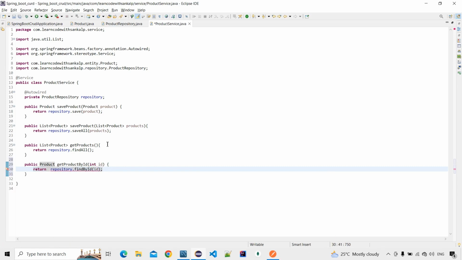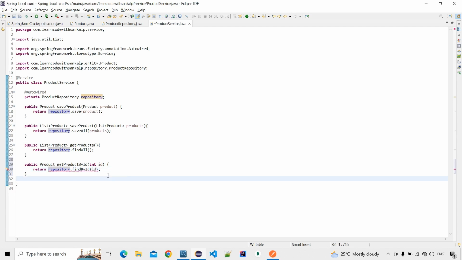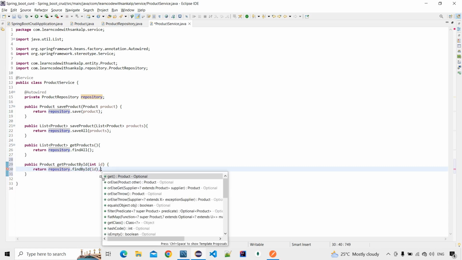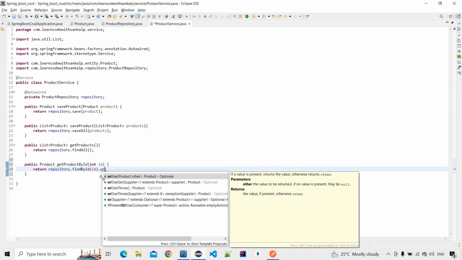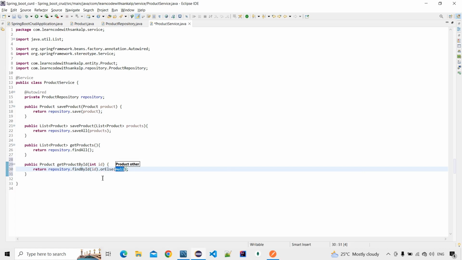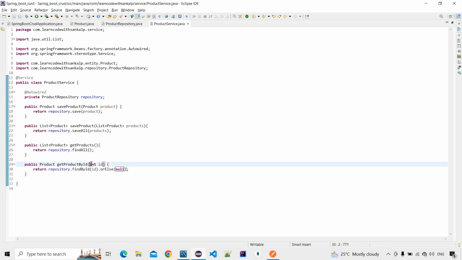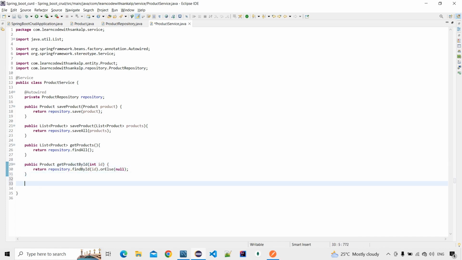Okay, and what is the error showing? Okay, findById and dot orElse, we have checking it here null. Okay, this is solved, guys. We have getting the id from the input, and we are returning the product which belongs to the id.